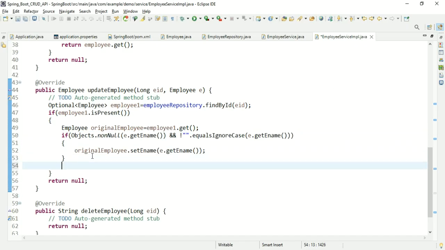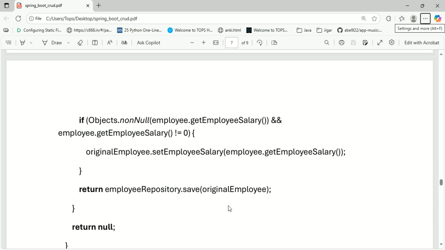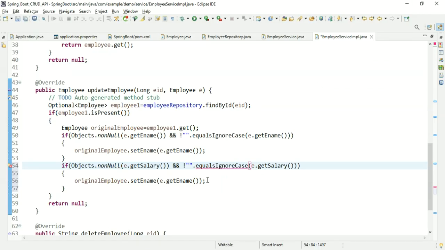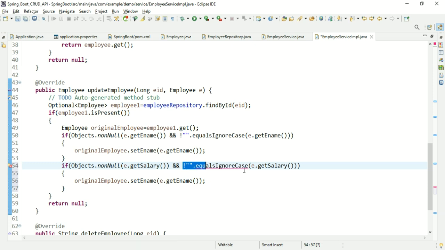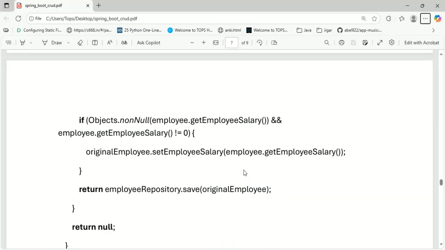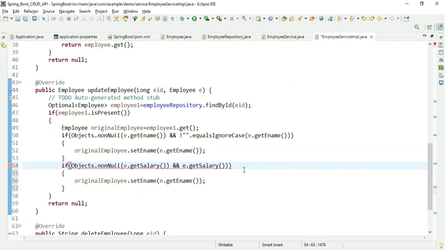Okay, the same we will have to create for salary. So I am just copying it and pasting it. So Objects.nonNull of e.getSalary, not equal to 0.